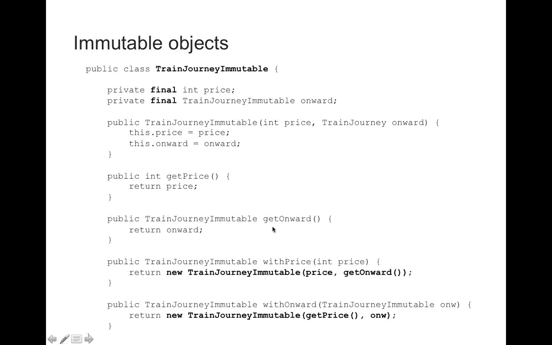So one thing to also realize is that if we define our fields to be final, it doesn't mean we can't modify them. Let's say we had an array as a field to the immutable train journey, for example, an array of prices. Well, even though we can't reassign this field, we can still change the content of that array because the array is mutable. So we always need to ensure that the final is transitive. So every single object within the fields is also immutable itself.